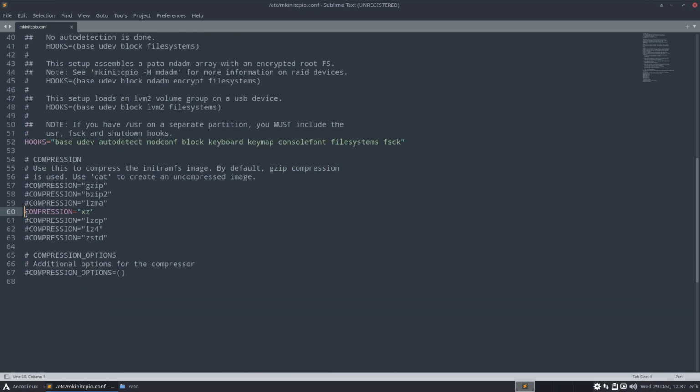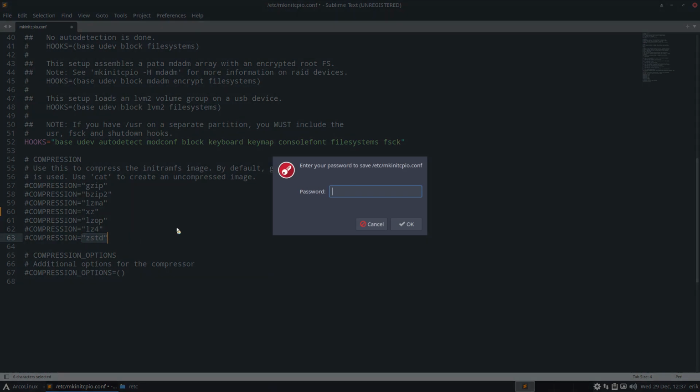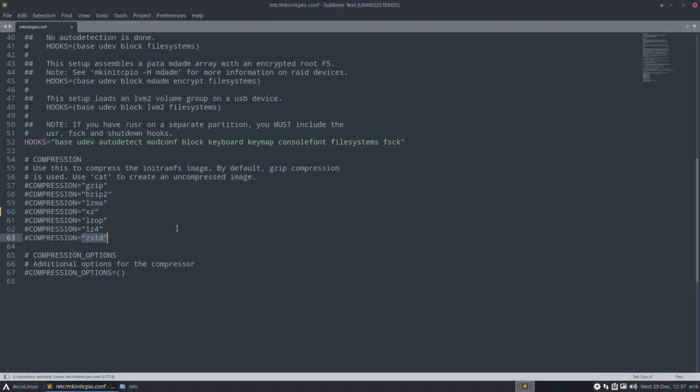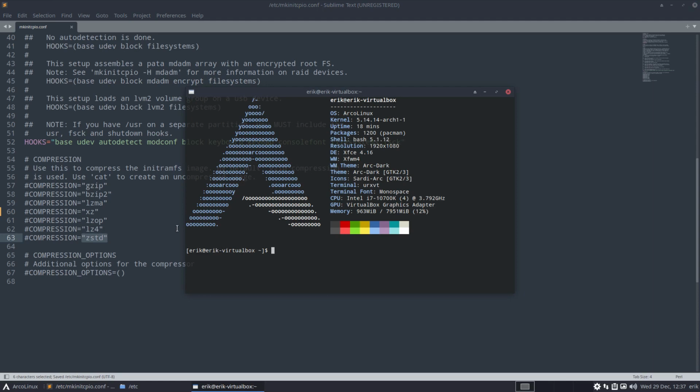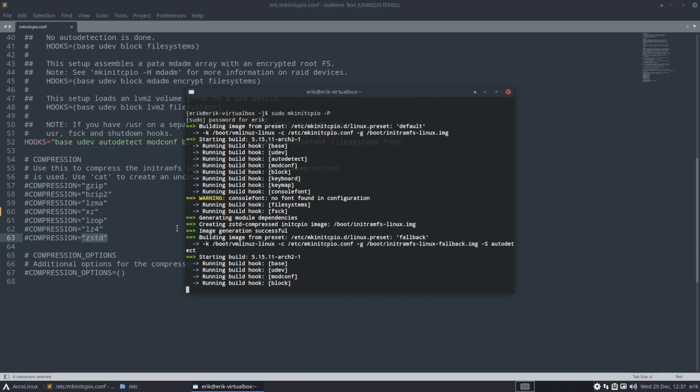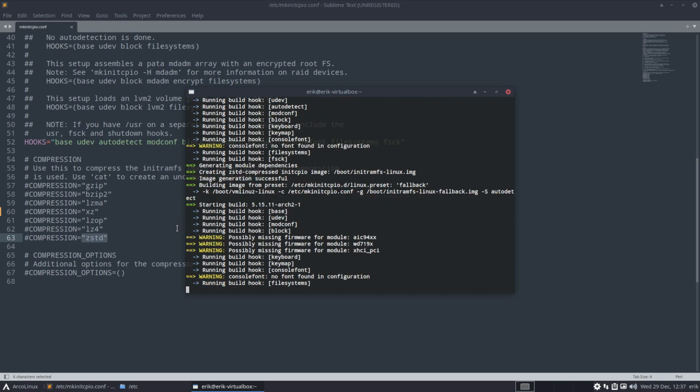And what we have done on the ISO is getting rid of this line with a hashtag, and that's it. Put a hashtag, and what you will be using is ZST. So actually this will be used, and then we save. The difference is timing. If we do a sudo make init cpio -p, and of course compression, it's super fast if we now do this line. And sometimes there are updates and these things come along.